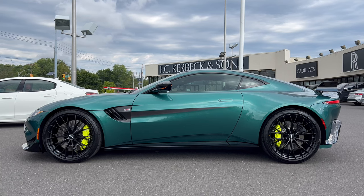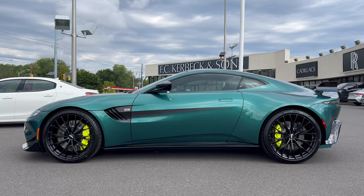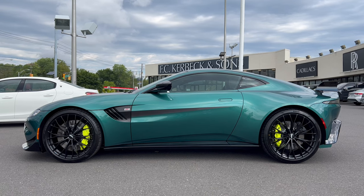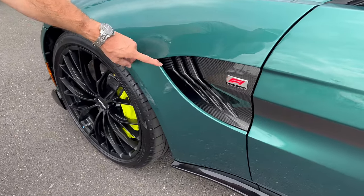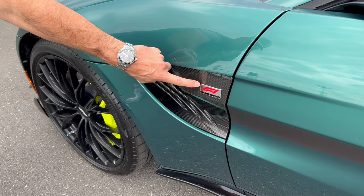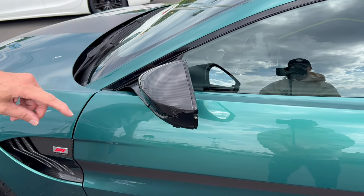Full side profile on this Vantage F1 — again, the Aston Martin racing green, great color. We have carbon fiber vents on the front fender with the F1 call-out, looking beautiful. Hard body lines coming across the door and into the rear haunch. Great sense of movement in this Aston Martin. That sloped roof up top going back into the trunk area with the rear wing — it just looks gorgeous. Moving in closer, we have a carbon fiber F1 vent right here to get that heat out of the engine. Look at that carbon fiber, just gorgeous. Look at that F1 edition badge.